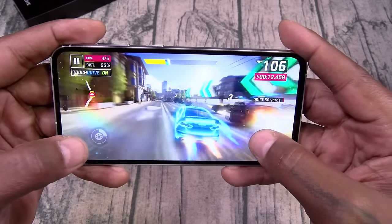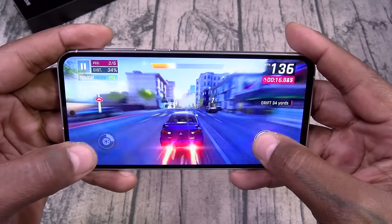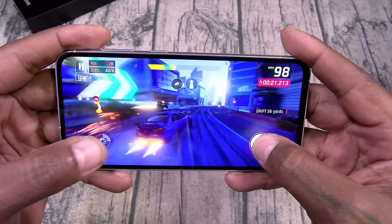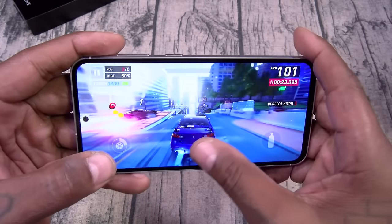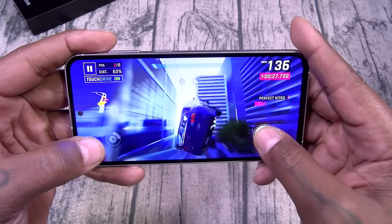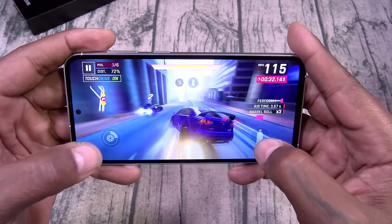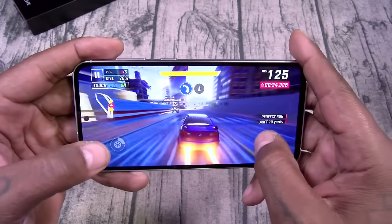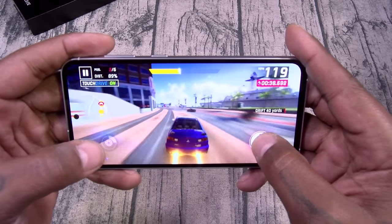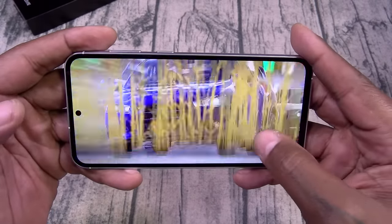Let's get focused, y'all. Okay, let me get some of that nitro. Watch the drip. Fall back. I'm going for the ramp this time, y'all. I need that ramp. Watch the landing, two-wheel landing. Oh no, I'm losing. Look, he tried to get me for number one. There it is, now I can stop. All right, there it is.